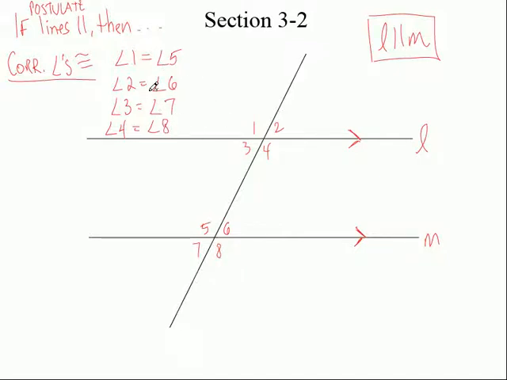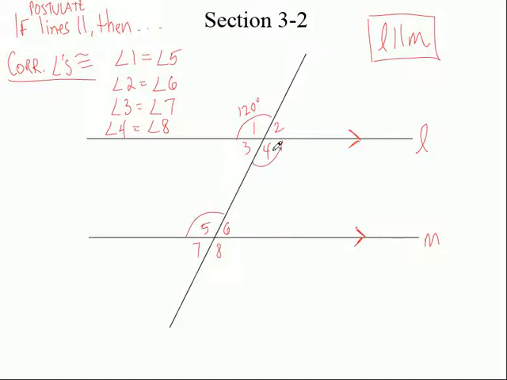All right? So this is a little different than what we did yesterday, isn't it? So now, what if I said angle 1 was 120 degrees? What could you tell me? You could tell me a bunch of stuff. You could say angle 5 is 120 degrees. Let's do some more. What about 4? What's angle 4 going to be equal to? Because of what reason? Because vertical angles are equal. That's right. Remember that? That's something we talked about a little while back. So watch. 1's equal to 4 because of vertical angles. 1's equal to 5, right?